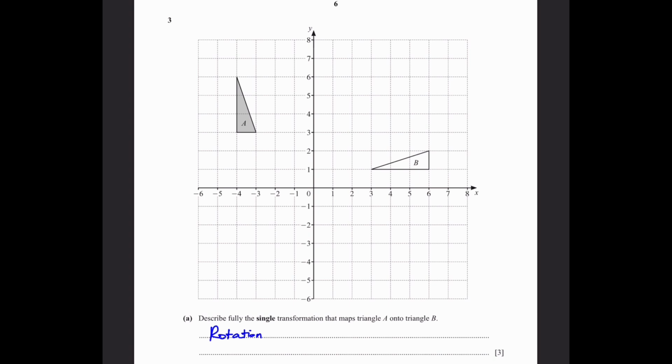In the syllabus for extended maths it is usually 90 degrees or 180 degrees, and this 90 can be both clockwise or anti-clockwise. And for 180, it does not matter if it's clockwise or anti-clockwise, it'll still be the same thing, 180 degrees. So in this case, if we visualize turning shape A around until we get something like shape B, the fastest way to do it is by turning anti-clockwise. And how much? If we think about it a bit, this vertical side is becoming horizontal after you finish the rotation. So how does vertical become horizontal? 90 degrees. So it's a rotation of 90 degrees anti-clockwise.